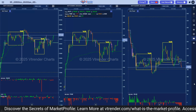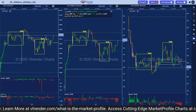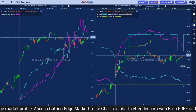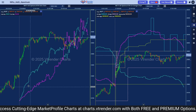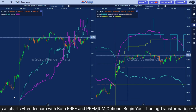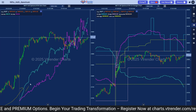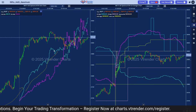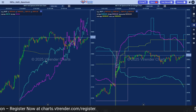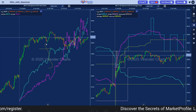That way you will also be in sync with the auction, and you will know when it is in range and when you can expect a directional move. So coming to the next chart, which is the volume X and the spectrum chart. At the open, we have already seen the open type and the order flow, and you can see how this volume X also was showing us demand greater than supply right from open and into the first hour and further. So till that F period where we made those new highs, you can see how this kept swiping.